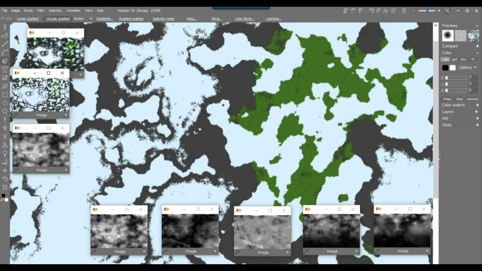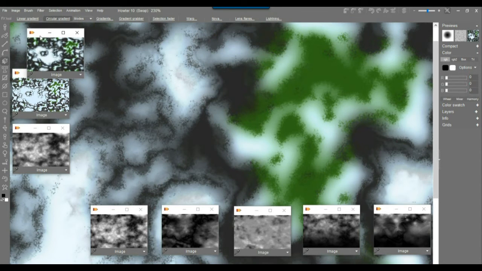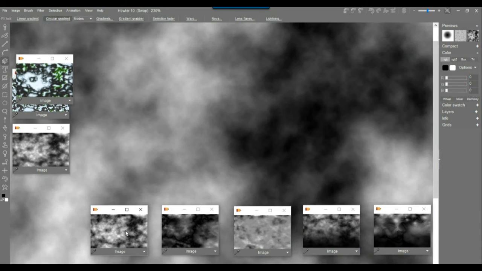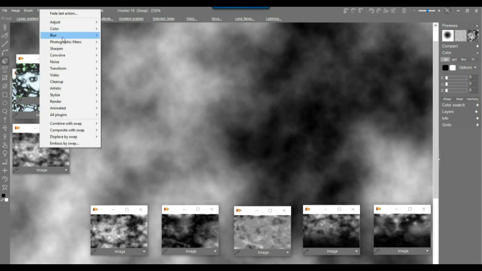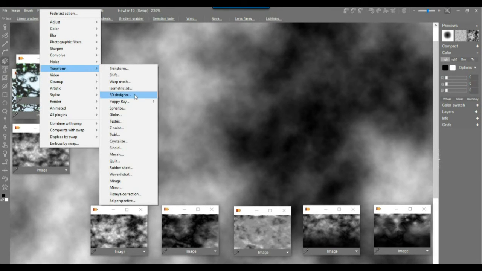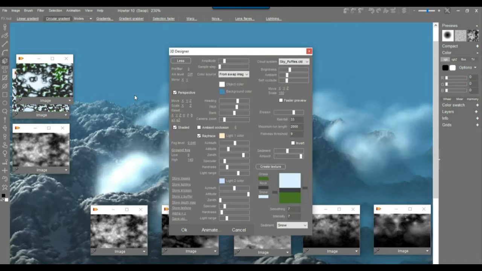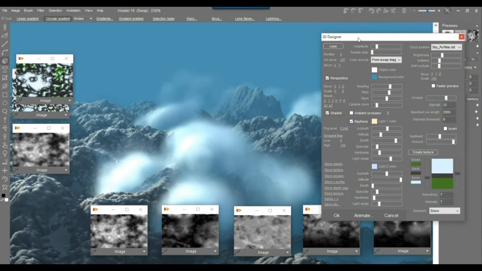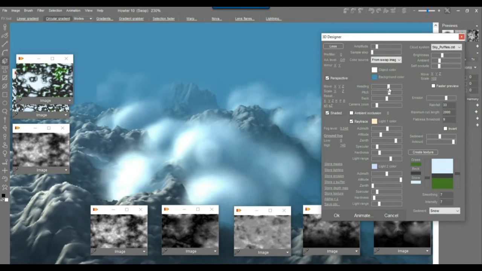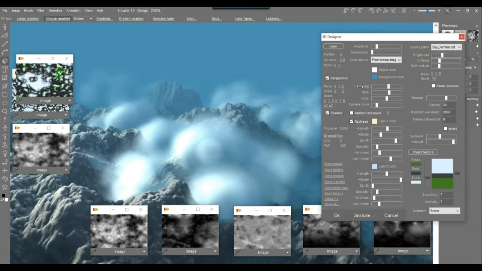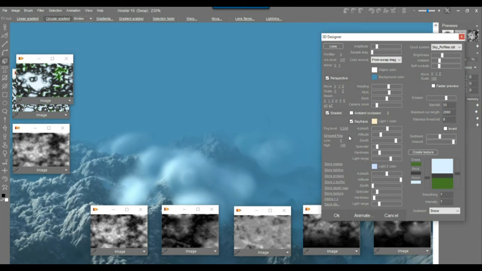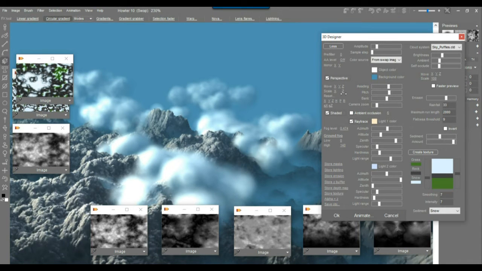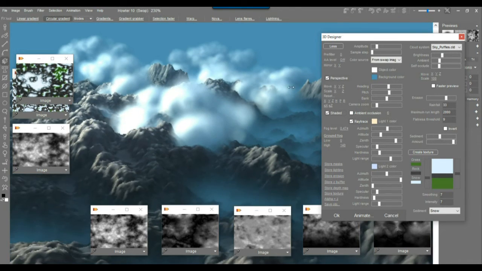And so we have now these two. That's the original, that's the modified one. And I'm going to go back to my original elevation map, this one here. All right, and create my 3D Designer landscape rendering again. It remembers the original parameters or the prior parameters, and so we still have the clouds, we still have the same vantage point. We could change that now. We could go back farther away. Perhaps there's too much fog here. Right, and bring this up a little bit.